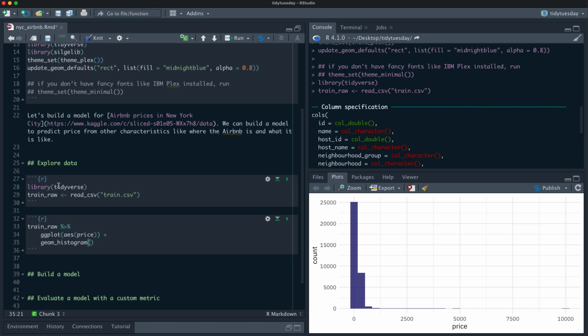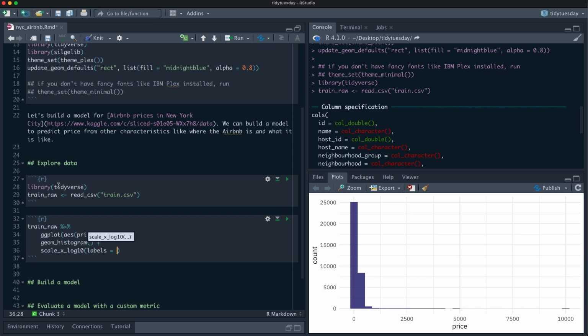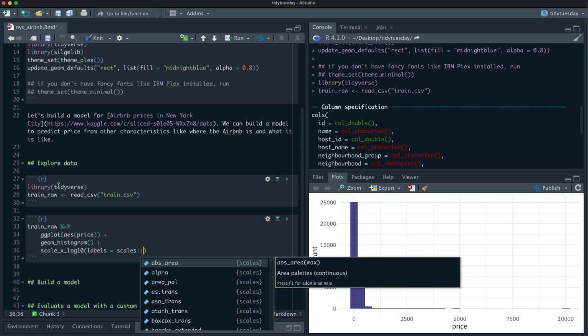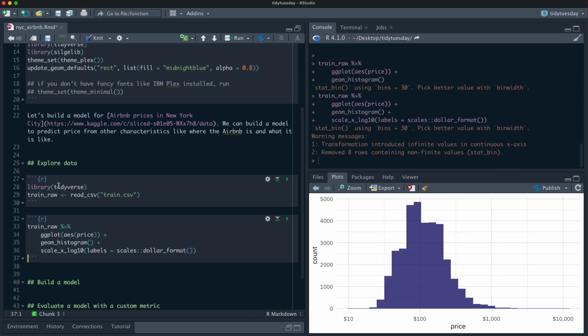There's just a few that are very, very expensive, but lots are down here at these lower prices. This is really common actually in a lot of different domains that we might work in. So it's really good to know how to work with this in a lot of different ways. Notice that there's probably some zeros in there, although honestly I've never seen an Airbnb that had a price of 0.